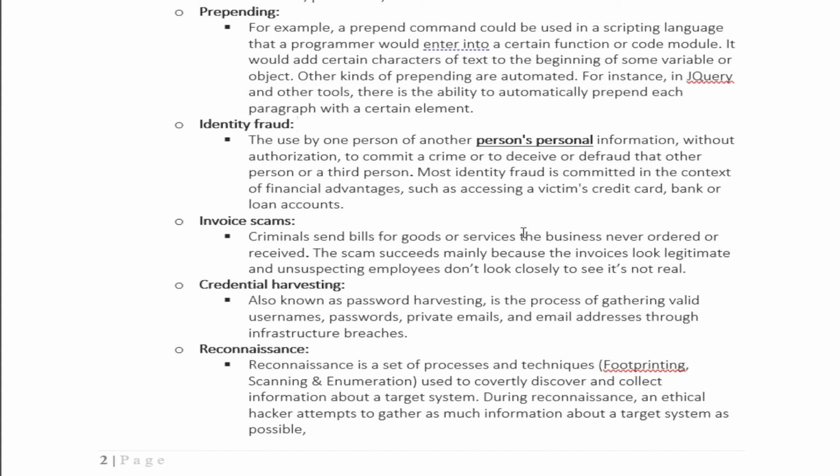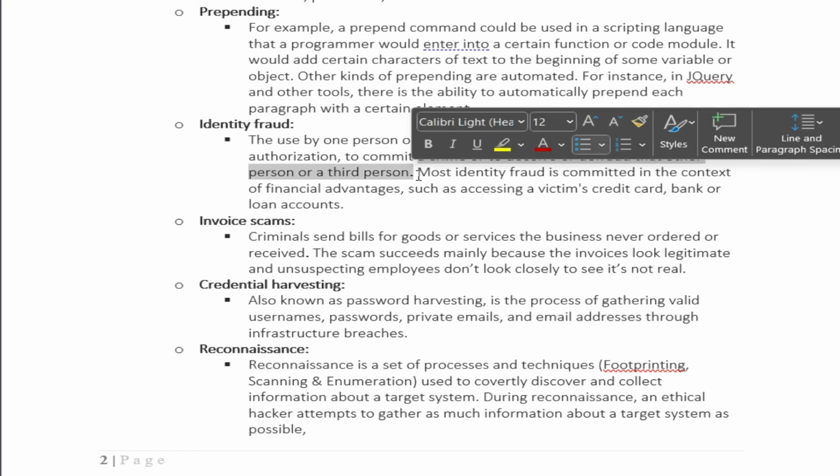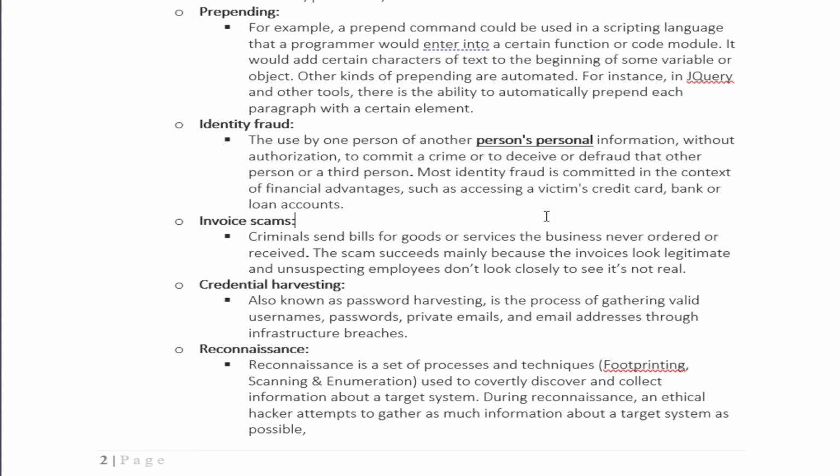They could steal your driver's license, your passport, your user login, right? So they steal that information, of course, without authorization, and they use it to commit a crime. So if someone steals your email login and sends an email that says something mean to all your coworkers, that is ID fraud. If they steal your credit card and go on a shopping spree, that is ID fraud right there.